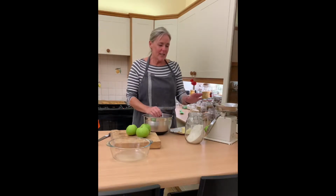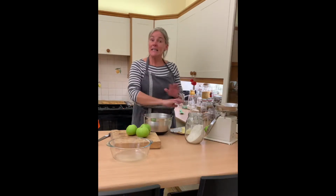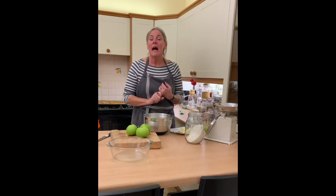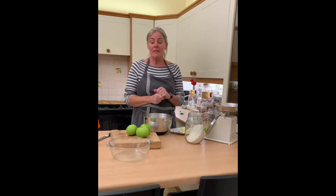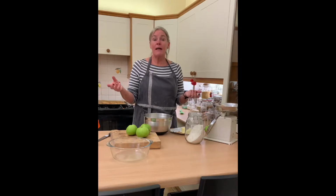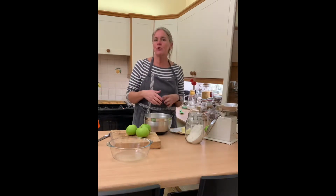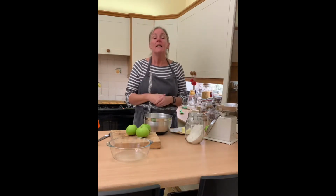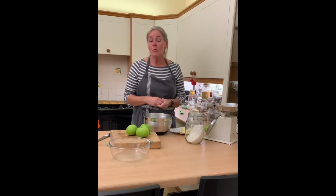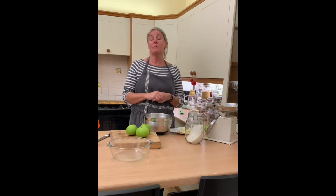So people wonder why I lay out all of my ingredients before I do anything. 2 reasons. One, I like to know that I have everything that I need, and that way I don't get halfway through a recipe and then realise, oh my goodness, I don't have lemon juice, or I don't have whatever it is that I need. And the other is that way I will not forget something important like butter in the crumble.